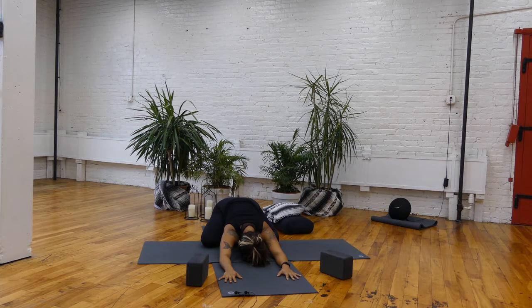Relax your shoulders, your jaw, the area between the eyebrows. Massage the third eye space, rocking the head side to side, connecting to that area of intuition, true insight. And give yourself the permission to connect to who you are today. Breathe here. Let go.